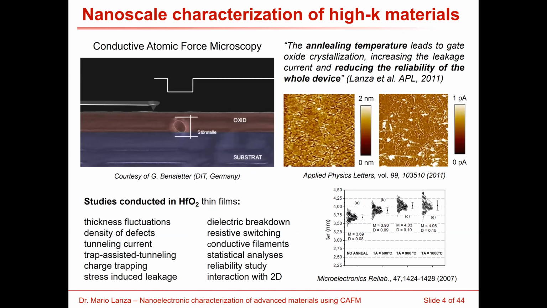So basically, what we are doing when we are using conductive atomic force microscopy is we have a very sharp tip at the end of a cantilever that we can scan over the surface of a material. Normally it's an ultra thin dielectric. And using this technique, we can apply a potential difference between the tip and the substrate, and we can measure the current across the oxide. When there is a defect inside the oxide, we can see that the current signal can change. And using this technique, we can get topographic and current maps of any material with nanoscale resolution.